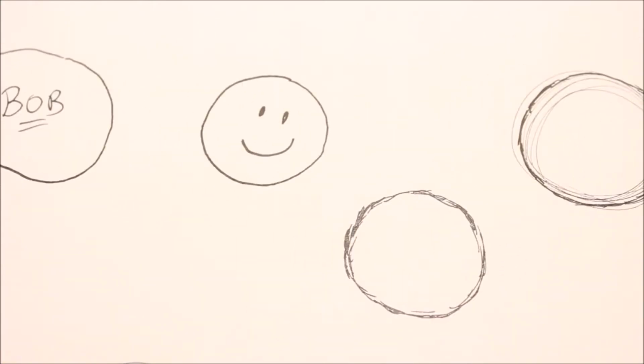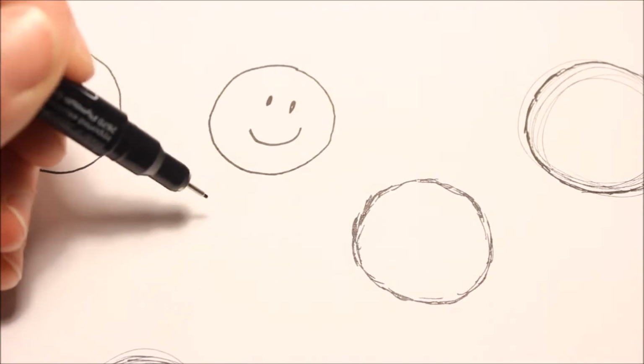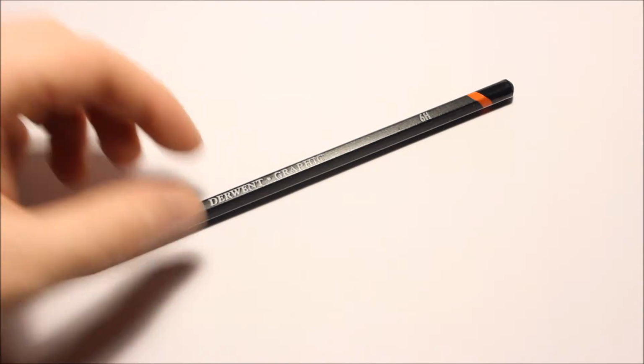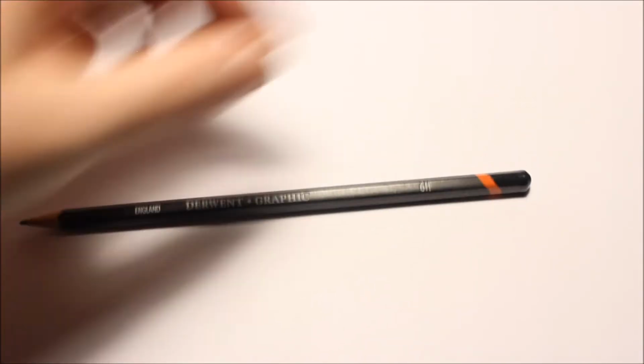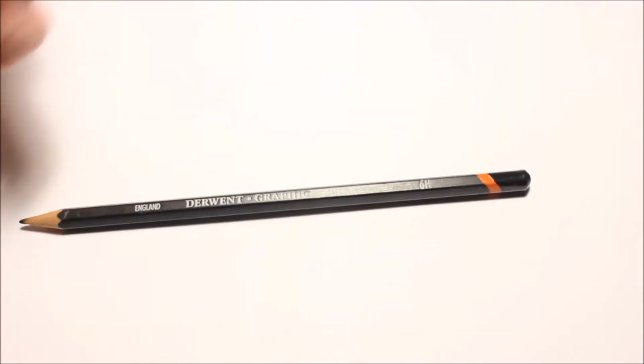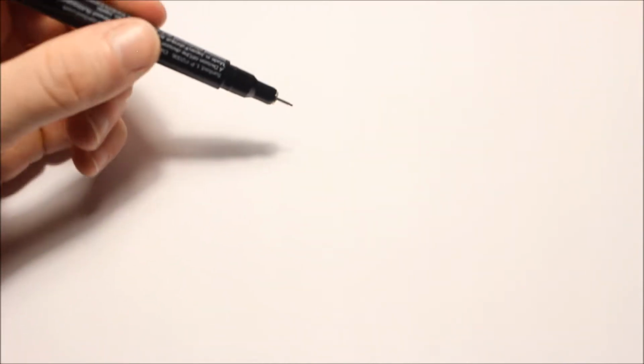Okay, now that we have all these circles, we have the basic techniques of sketching. Because sketching is a lot of just lines, angles, and shapes. So remembering that you're gonna sketch with a light pencil, you could use a number two pencil if you'd like to. This one is even better. And I'm gonna show you what a gesture sketch is. So a gesture is kind of like a pose, and you're gonna sketch in simple shapes almost as fast as you can. So I'm just gonna use pen so you can see.